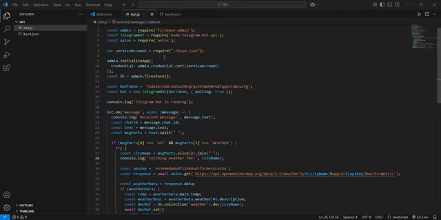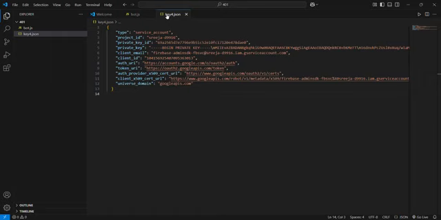We load Firebase credentials from key4.json and we initialize Firebase with admin.initializeApp. We create a Firestore database instance with admin.firestore. This is a JSON file, key4.json. This is a service account key for the Firebase Admin SDK. It allows our code to securely connect and interact with the Firebase Firestore.